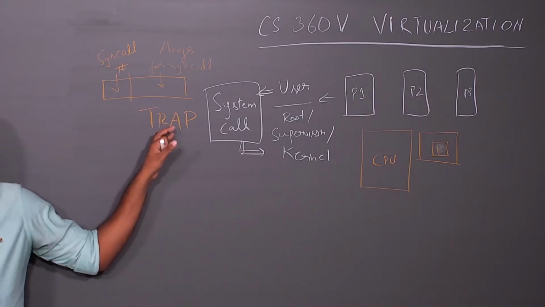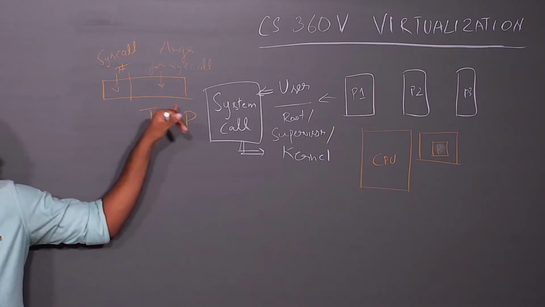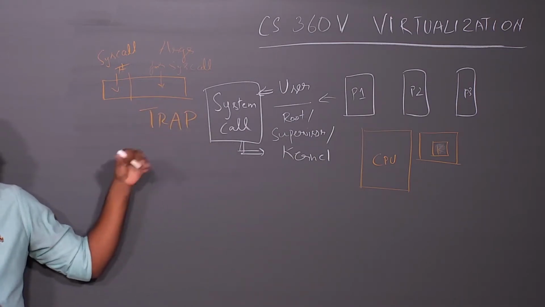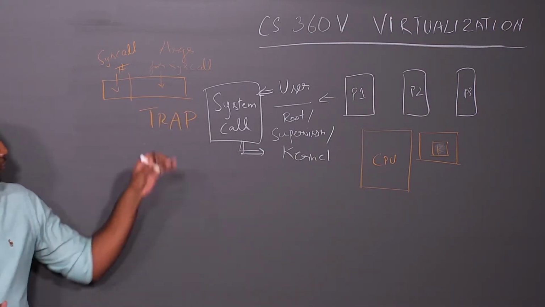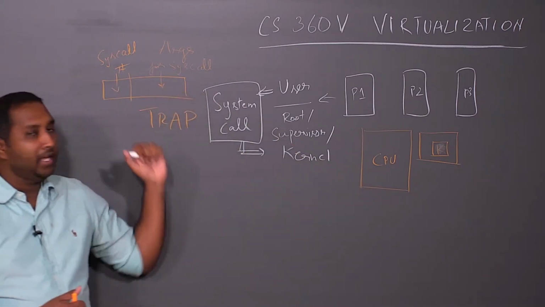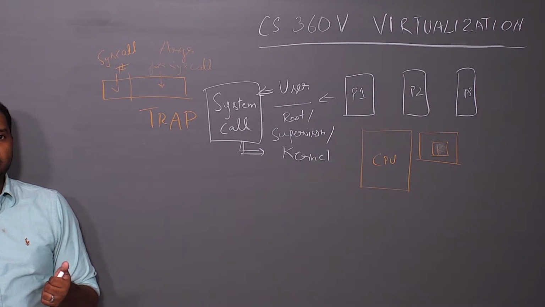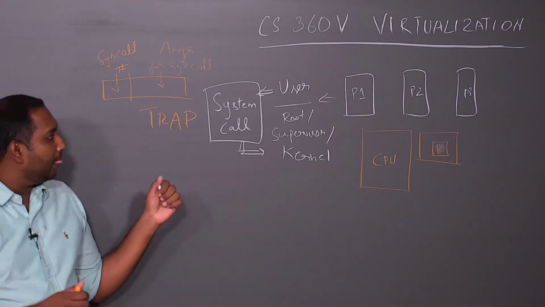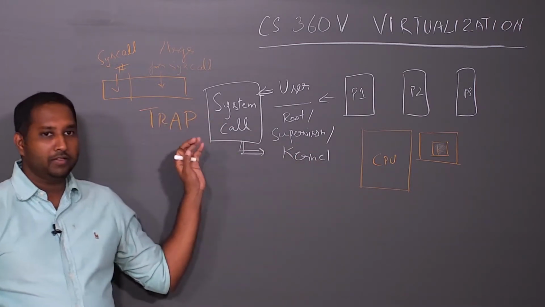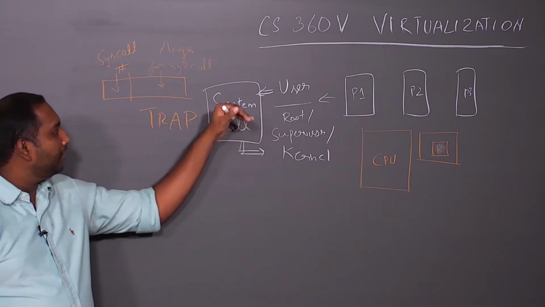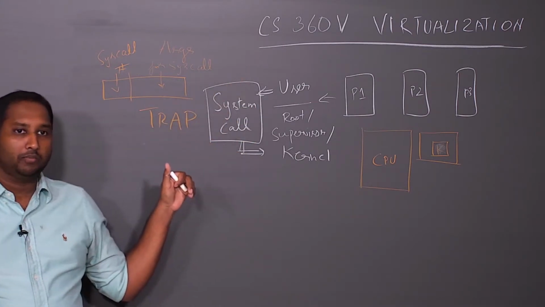So that's how a trap works, and you use information that the user mode has in order to change from user mode to kernel mode and then execute the system call. Okay, does this make sense so far? Okay, so you need this infrastructure to handle user mode and kernel mode, right?